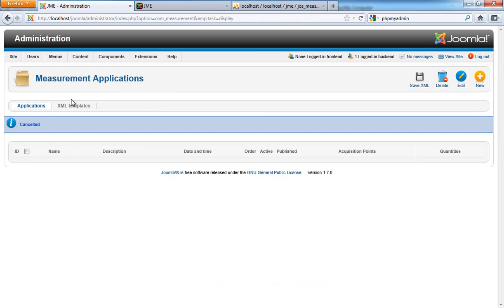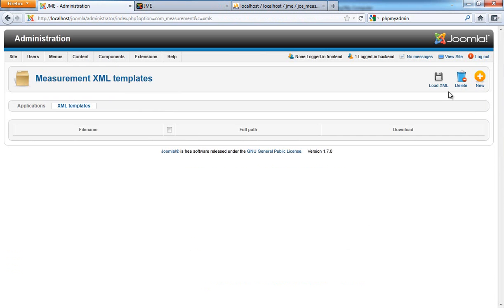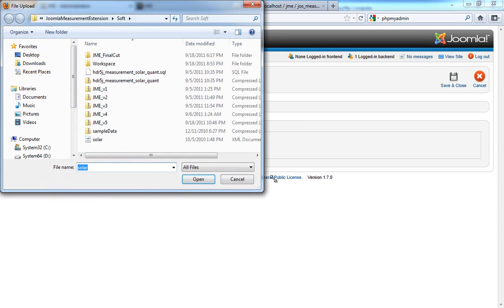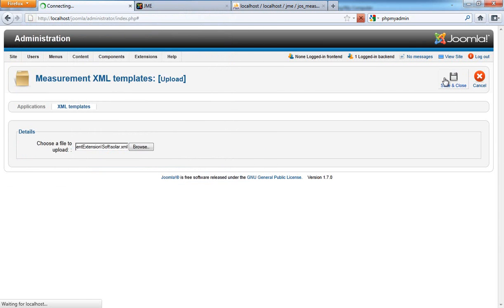I could go to XML templates, add a new one. This reminds you of tutorial number 1. Save and close.